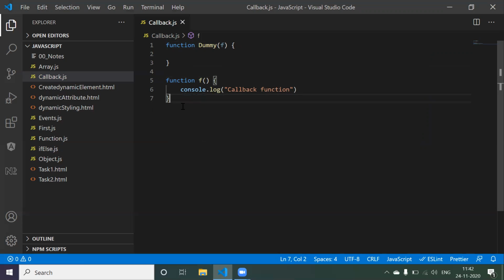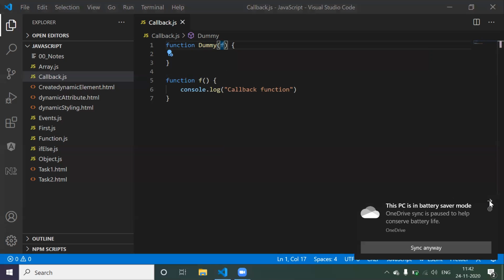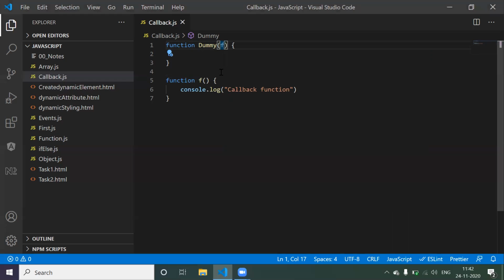Now this function I want to pass to dummy as an argument. So I took one reference, f, right? Now once I took the reference f, if I want to execute this particular function, I have to call this function. So how can we call it?